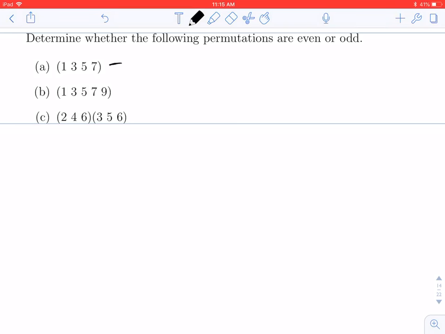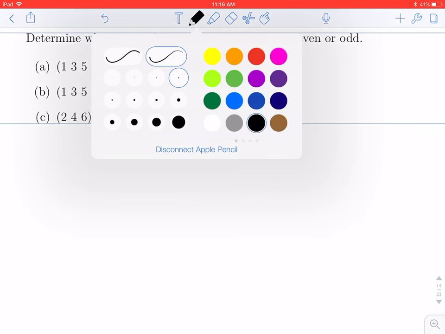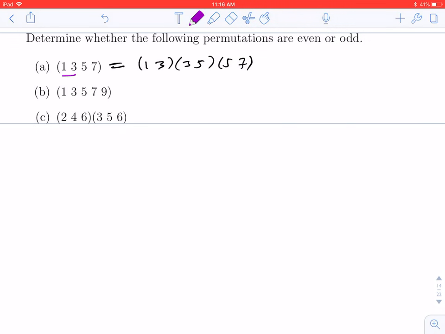For example, in this first one we had two different ways, but let me just use the following: we're going to write adjacent pairs. So we'll write (1 3)(3 5)(5 7), so this is coming from 1 3 5 7. We showed that this actually gives you the exact same permutation.